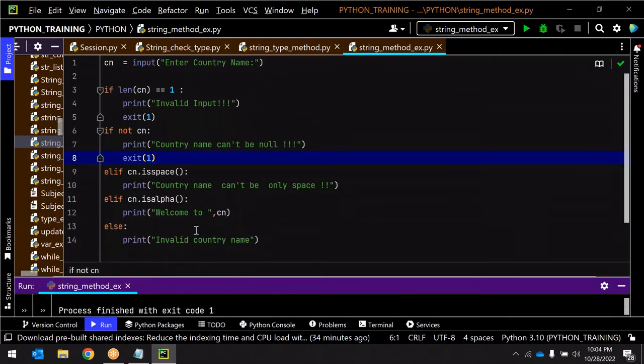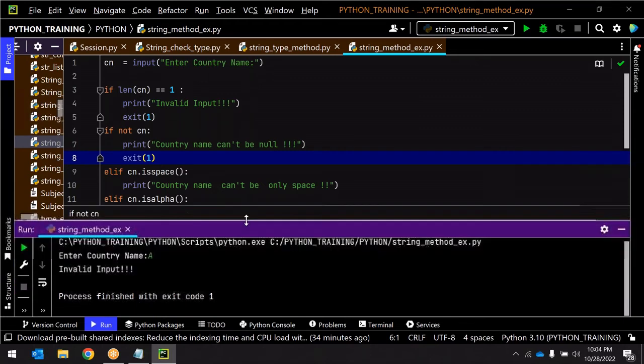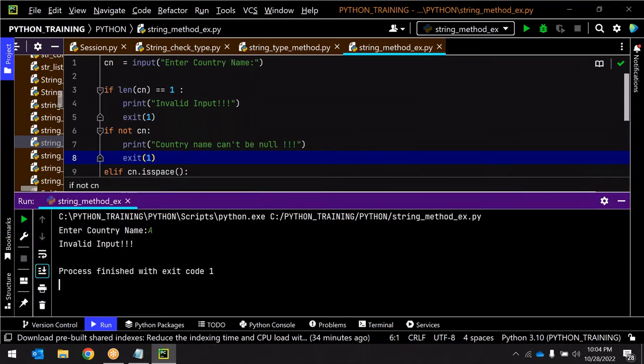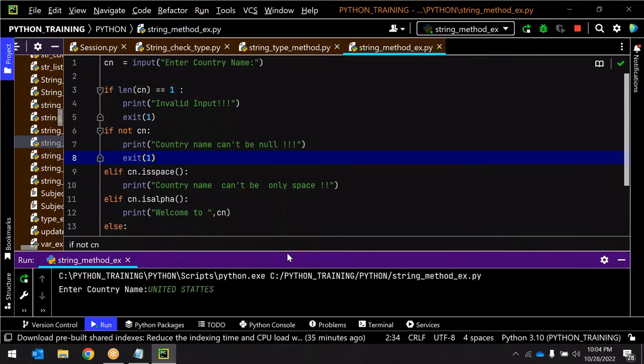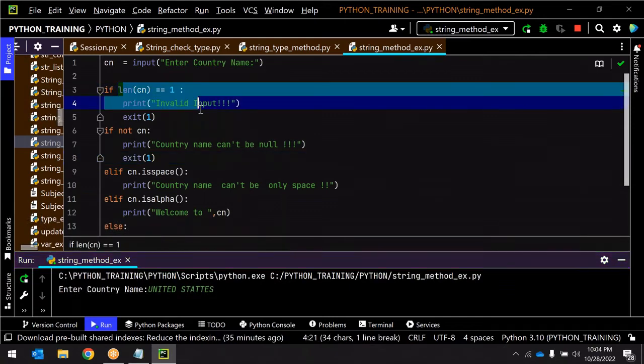Now here you can see if I'm giving a country name something like this, let's say United States. In United States, what is it going to do, let us look at the condition. This condition is not going to be executed.